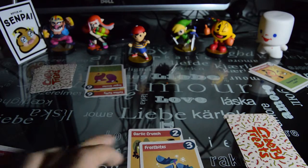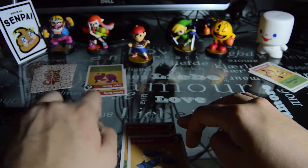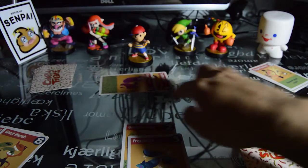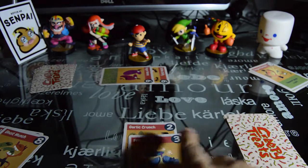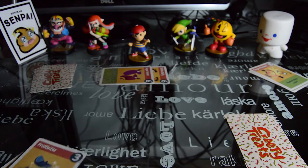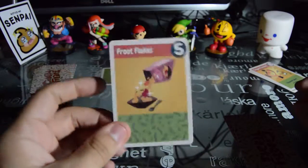Let's pretend that I have the upper hand here, and he's pretty close to 13, but he doesn't really want to risk puking, like actually puking. So what he can do is turn the cards to the side, and they're just going to be there but in the background. Basically what happens here is I'll win these points. So this is my cube pile, I'm going to move that out of the way. And I'm going to say that I have 5 points now. So I'm winning with 5 points, he has 0 points. But he has these on the turn. The point of turning your card is that it'll carry over into your next round.